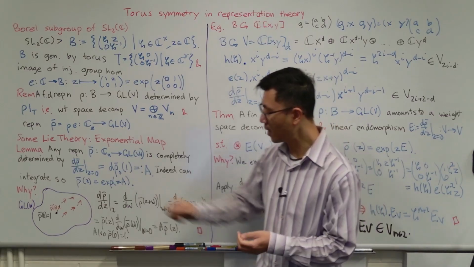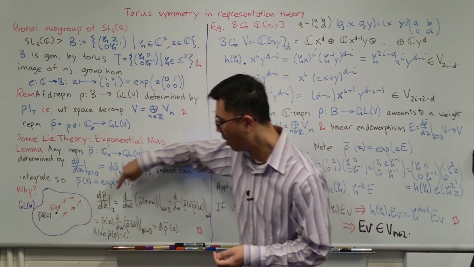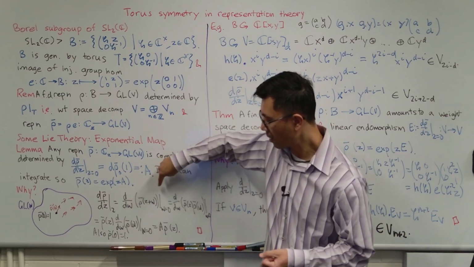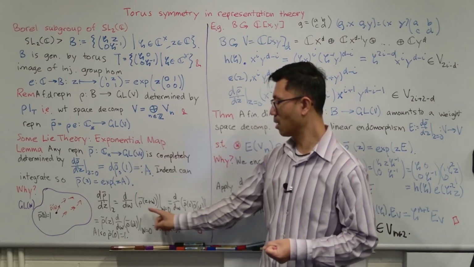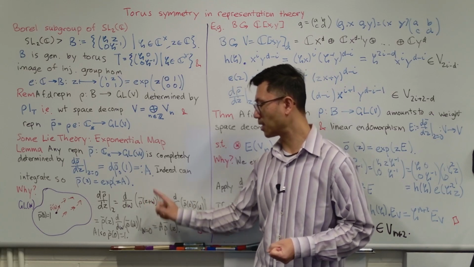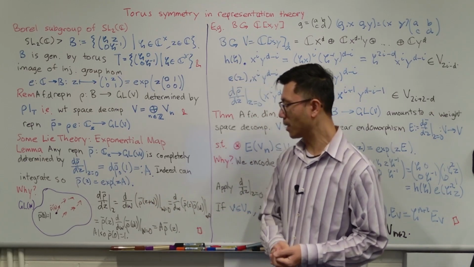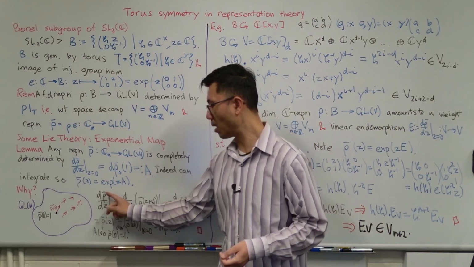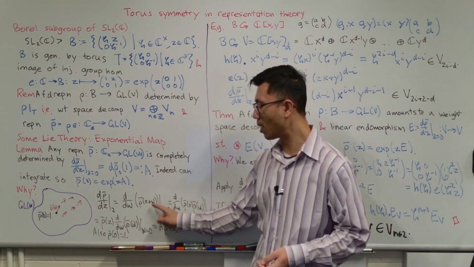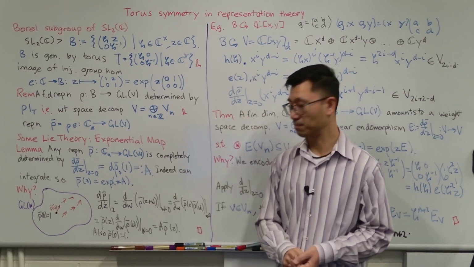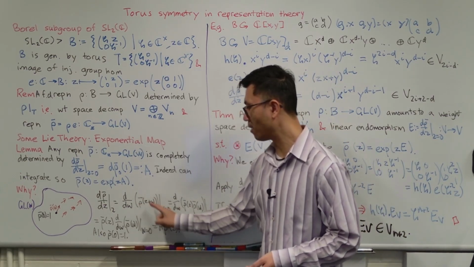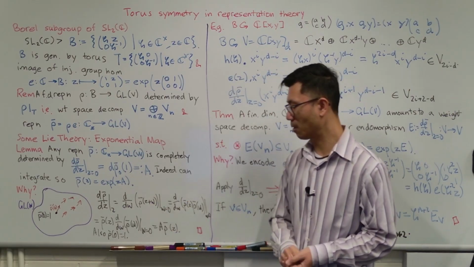So the way I'll do that is I'll write this rho bar of z as rho bar of z plus 0, but in that 0 I'm going to insert a w. So it's rho bar of z plus w. I want to look at this term. Differentiating rho bar at z is the same as differentiating this rho bar of z plus w at w equals 0. So we're going to do d dw of rho bar of z plus w at w equals 0.